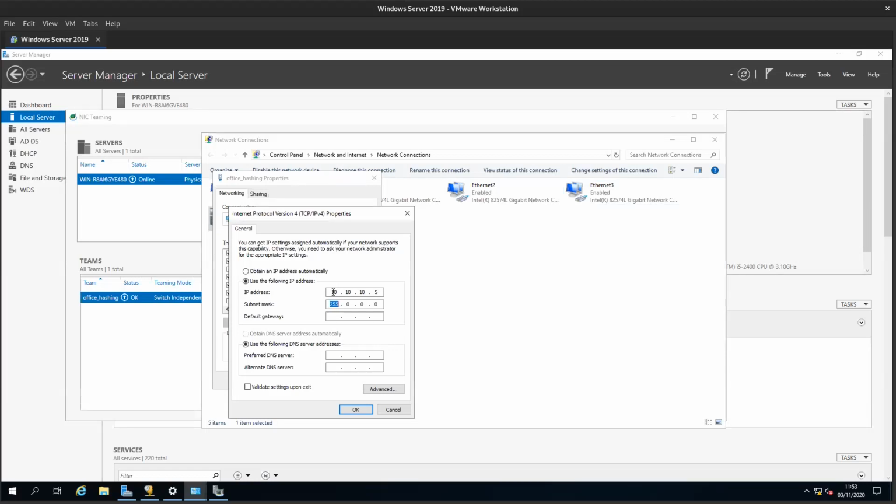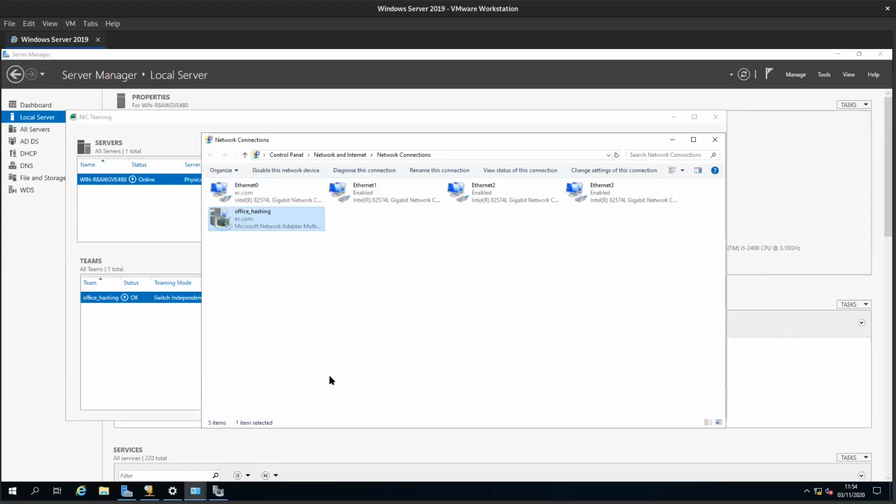Because the server's on 1, client's on 10 or 100 or something. So let's give this 5. Let's make the default gateway the server. Okay, let's make the DNS server the server. You press space to jump octets, right?